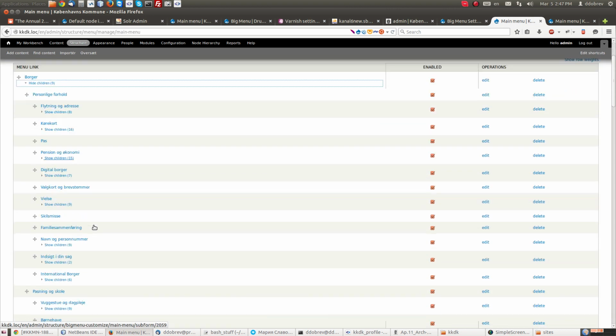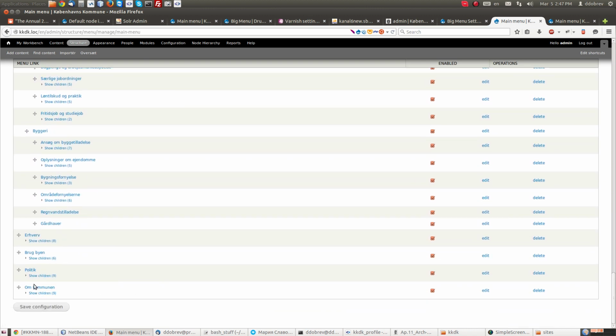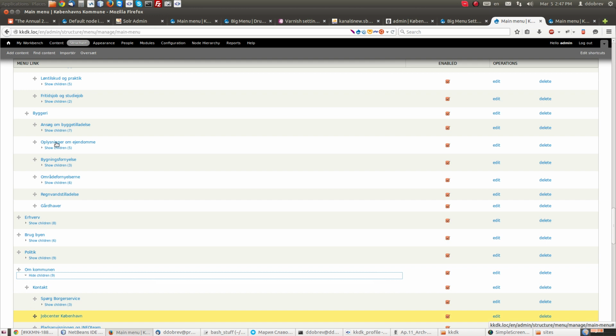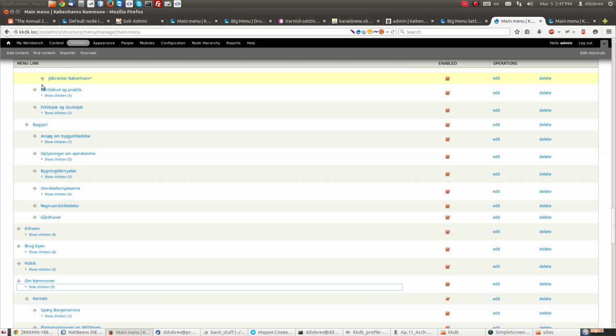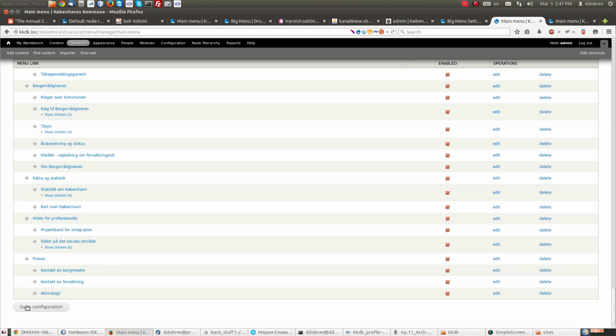let me expand this and I'll expand some from this one. And I can take this one and move it to here, which is the first tree, and it still works.